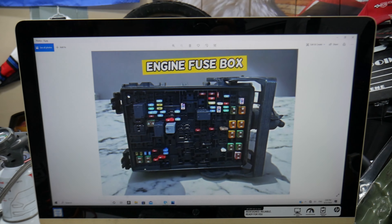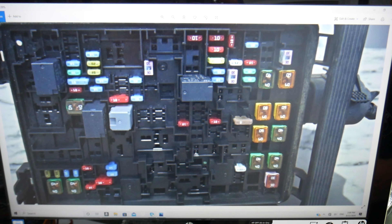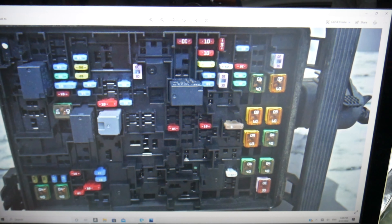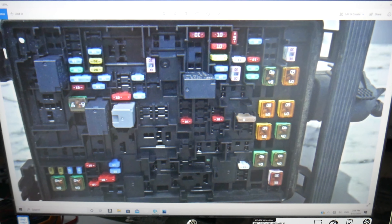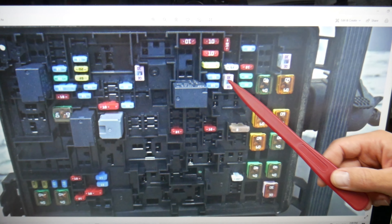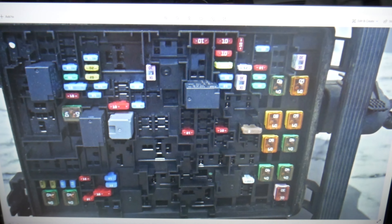We need to check two fuses now — let's zoom in so you can clearly see. We're talking about fuse number 2, that's the ABS and brake light fuse — check that one. For the brake lights, you also need to check fuse number 35, which is that 25-amp fuse. We also need to check multiple light fuses: fuse number 34, fuse numbers 42 and 43, fuse number 49, and relay number 51 will need to be checked as well.